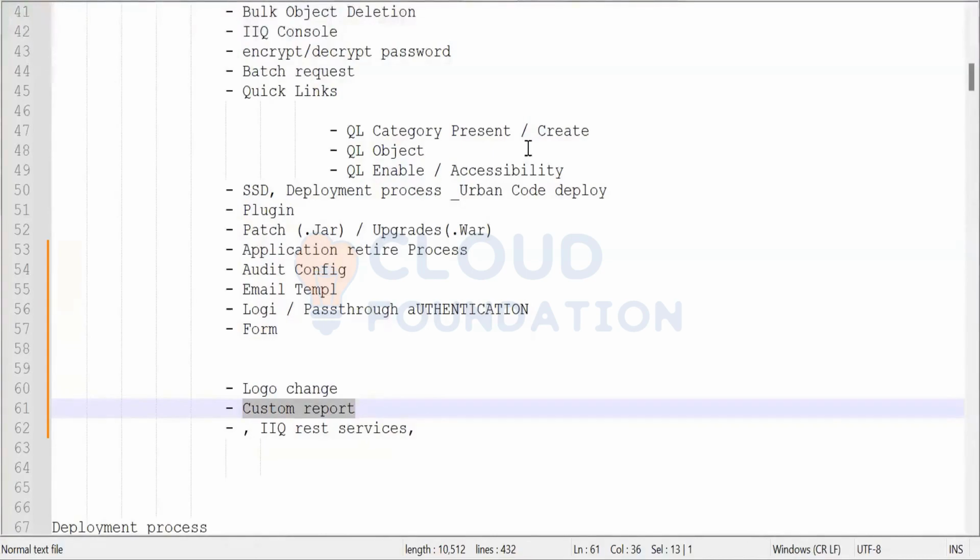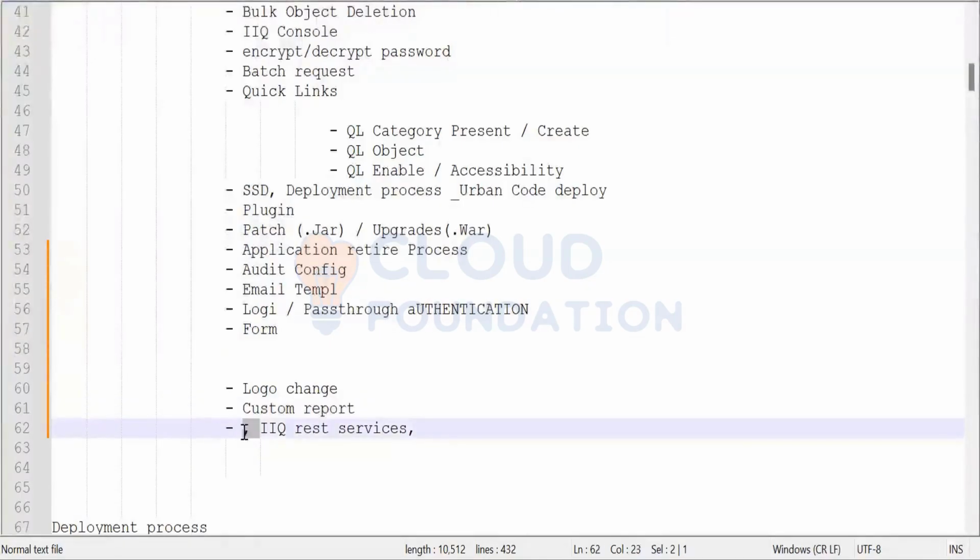In a real environment, identity can only be created in the target application if a new user joined. Do we need to fill the form? No, not required. My question is: my organization is using joiner-based event provisioning, which automatically triggers and creates the identity. No need to fill the form, correct? You are right.